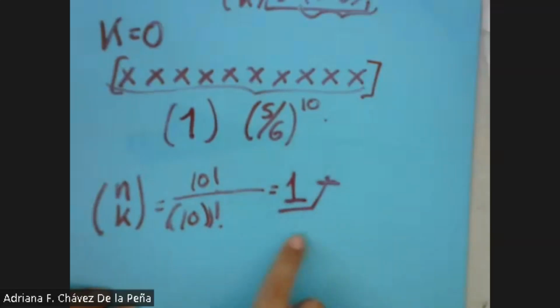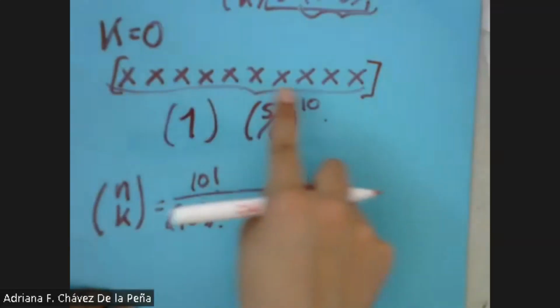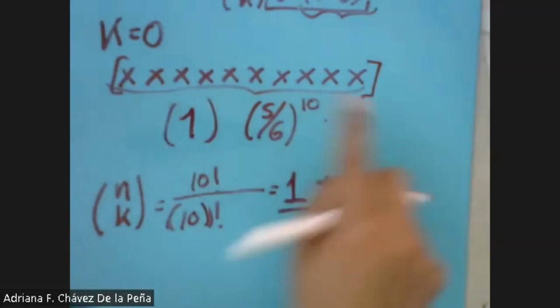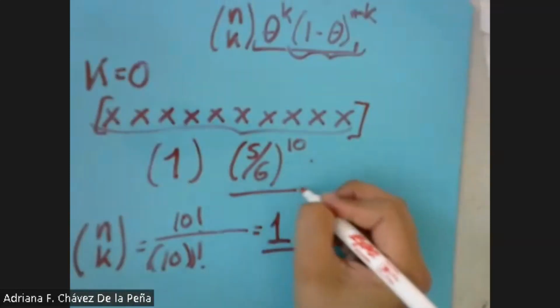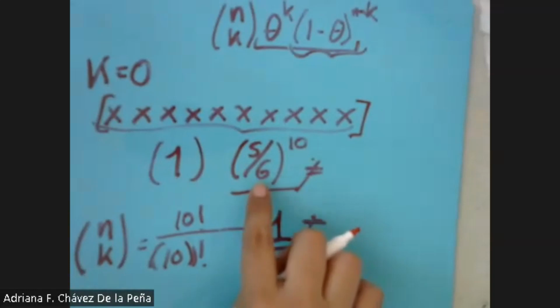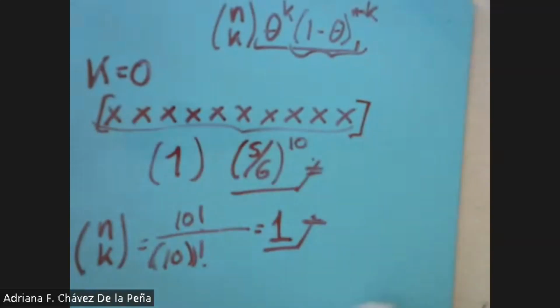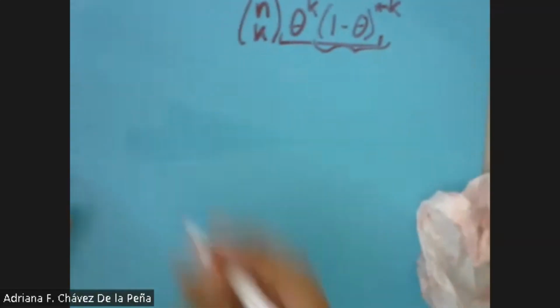This confirms the fact that there is only one possible order in which I could get 10 failures out of my 10 trials, such that this is going to be my final estimate for the probability of observing exactly 0 successes, or exactly 0 number 5s, among my 10 dice that I have thrown. And now we move to our next scenario where we have k equals 1. And we are going to do a little bit of the same.